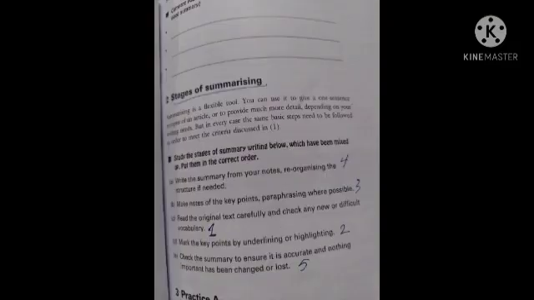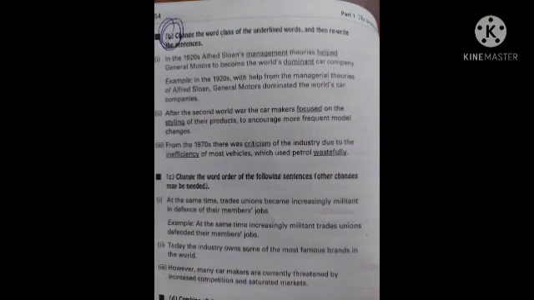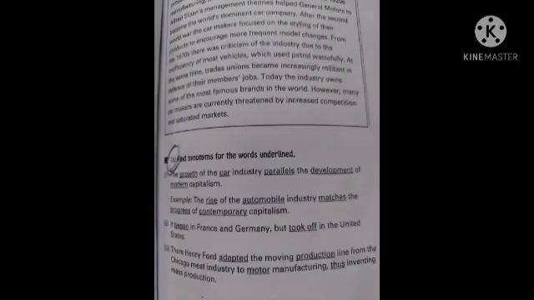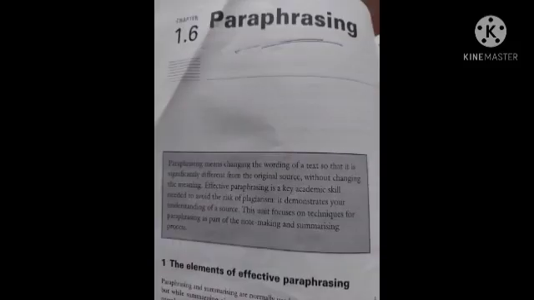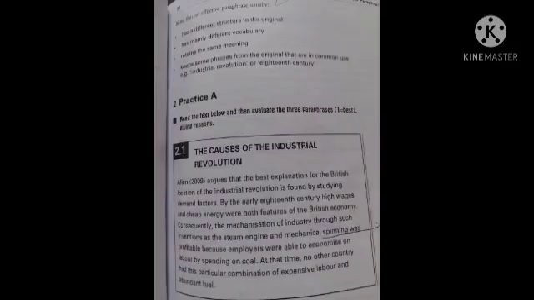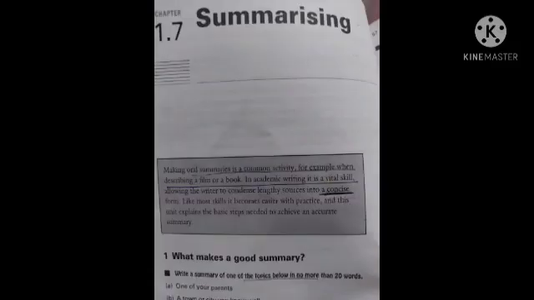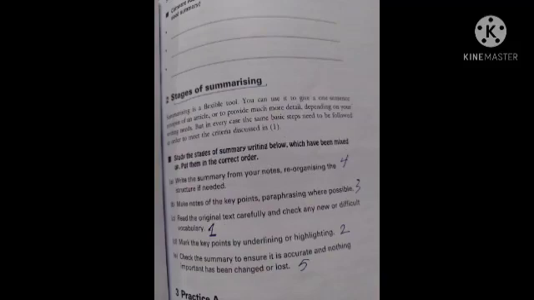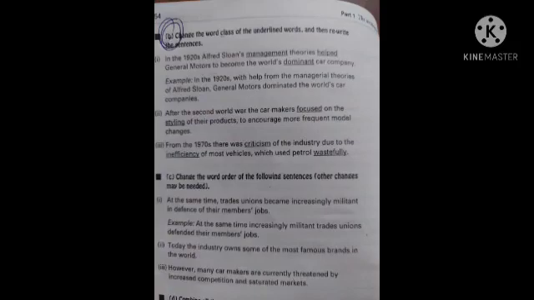A, changing vocabulary by using synonyms. Of course, we need to have a very good language fortune, so we are able to make good replacements of words. We have examples here like argues, claims, wages, labor, costs, economize, saving. Don't attempt to paraphrase every word. Please make sure that you don't change every word. You can keep some words as they are or as they exist in the original text.